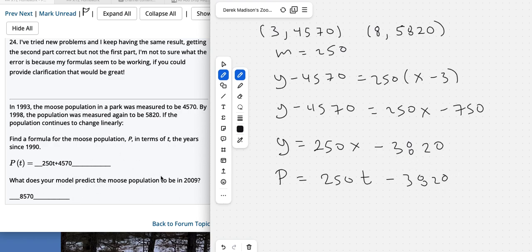And you'll see that if we do 2009, if I put 9 in there, I'm going to get that same exact answer you did. It's just shifting it so that 1990 is 0 rather than 1993 being 0. So anyhow, that's why it was working out for the one half, but not the other. Give me a holler if you still have questions.